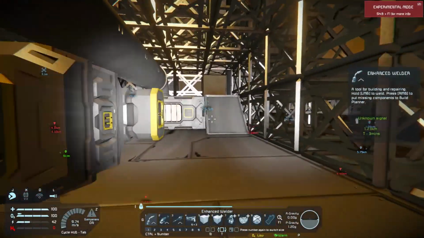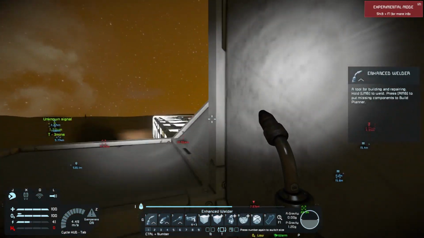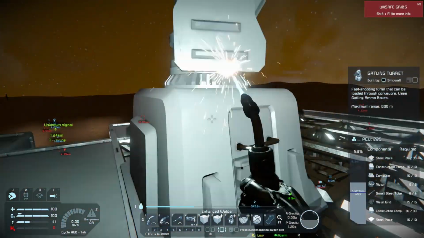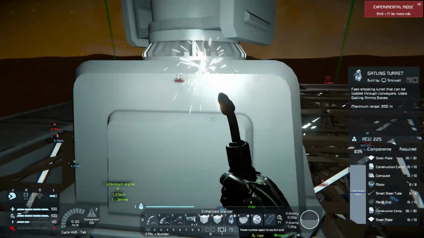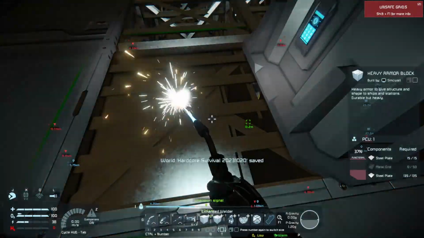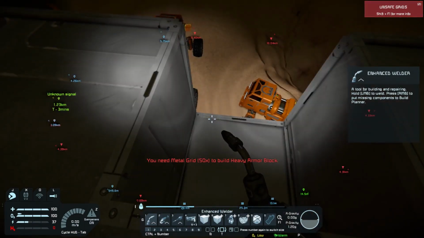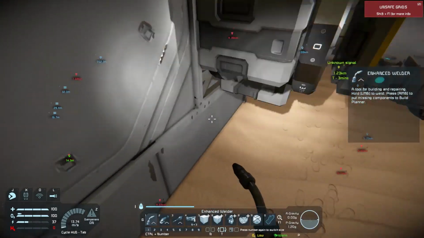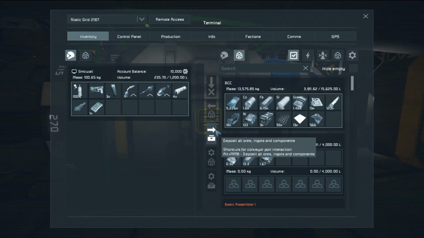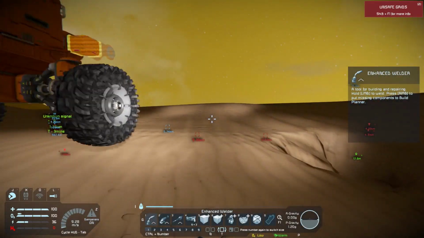Oh, go up this way. There we go. I'll have to fix that at a later date. If one of those lightning strikes actually takes out a whole armor block, which is a bit weird. Right, let's see. Let's get the rest of this here built.